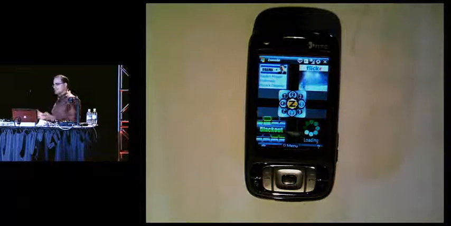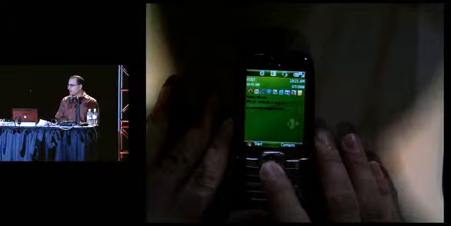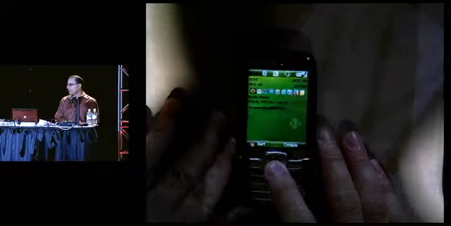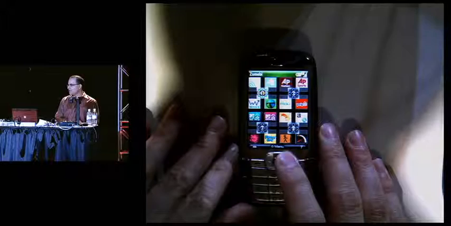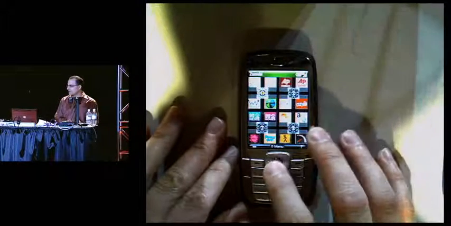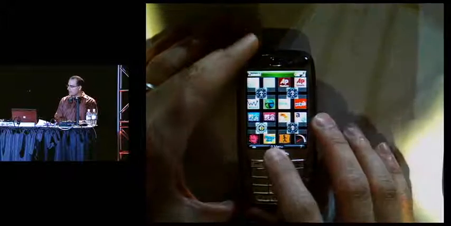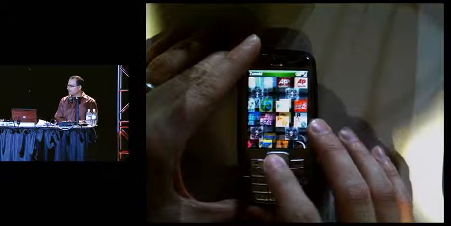So anyways, that's a rapid overview of the Zumobi experience. You can see that whole time I was using it on a touch screen. I did want to show it to you on a non-touchscreen device, just so you have a sense of the shell experience. So here we have it running on an HTC Vox S710, which is not a touch screen. It's a device with a D-pad and a keypad. I can navigate around just using the D-pad, and this will take me down into the zone view.